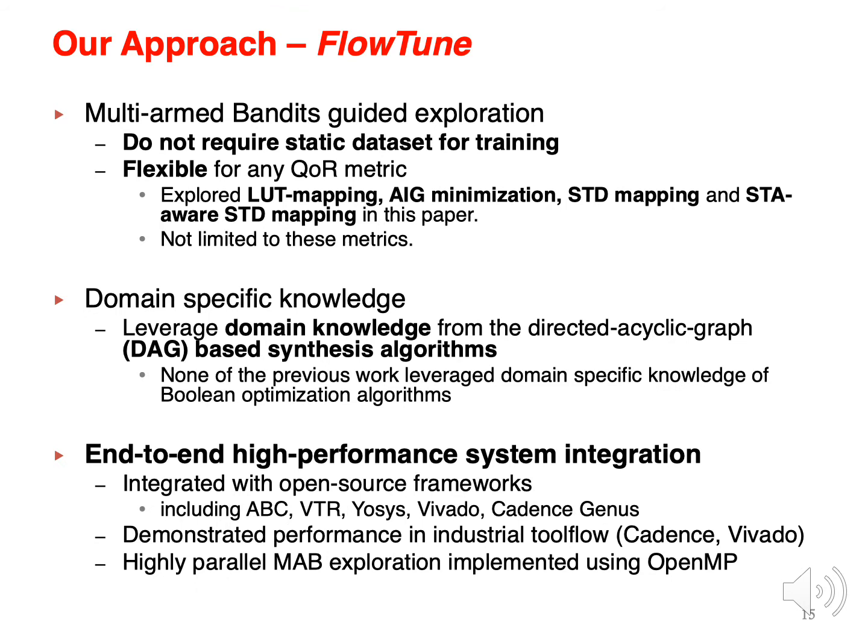To address those limitations, a domain-specific MAB modeling and algorithm are presented in this work. It does not require a static dataset anymore and is flexible to almost all the QoR metrics. We have explored a list of optimization problems in this work, listed in the slides, and we also believe this is the first time algorithmic domain knowledge is leveraged in design space exploration for Boolean optimization.